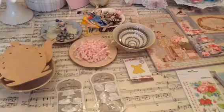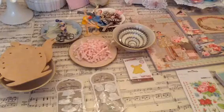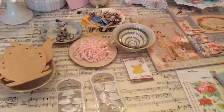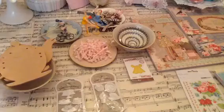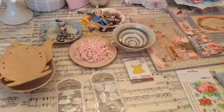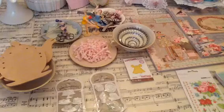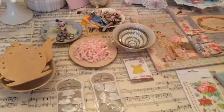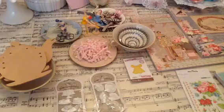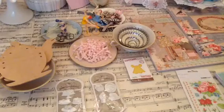Yesterday I watched her video — her YouTube channel is Chi-Town Tracy — and she got some beautiful Webster Pages Christmas paper for people who like to start working on their Christmas projects. She also got the Bow Bunny Madeline paper, which is very romantic and gorgeous. It's perfect for the shabby chic style that everybody's trying to do nowadays.